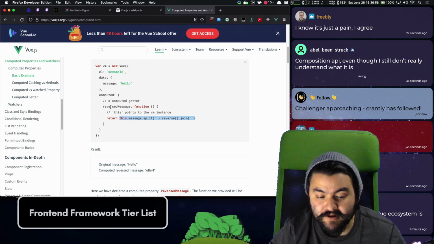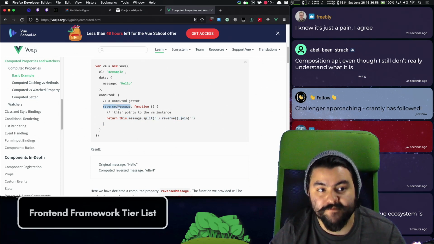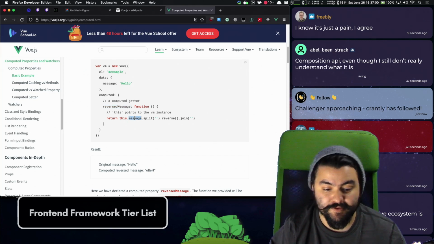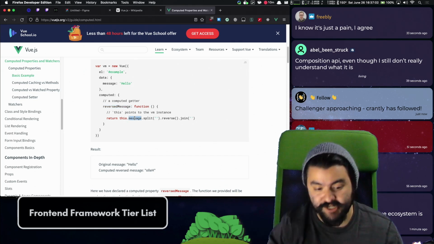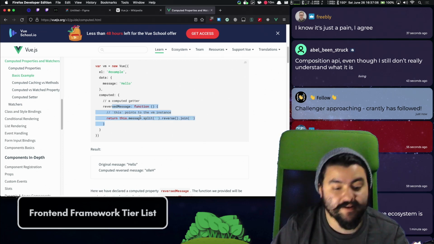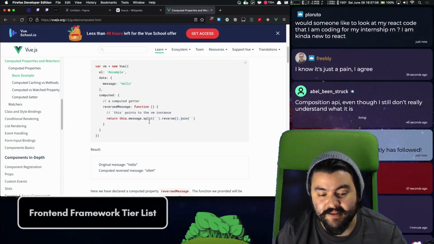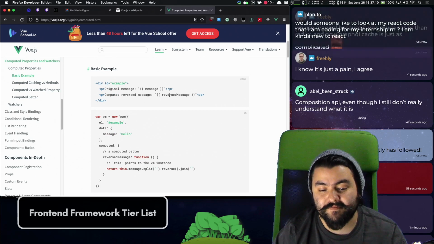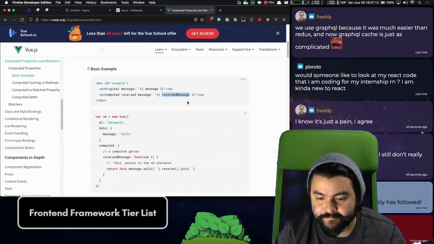But Vue is smart enough to only rerun this function if the properties that it is dependent on change. What's nice about this, you don't even have to tell it what it's dependent on. It has automatic dependency tracking. And then inside of your template, you can just use it the way it is.